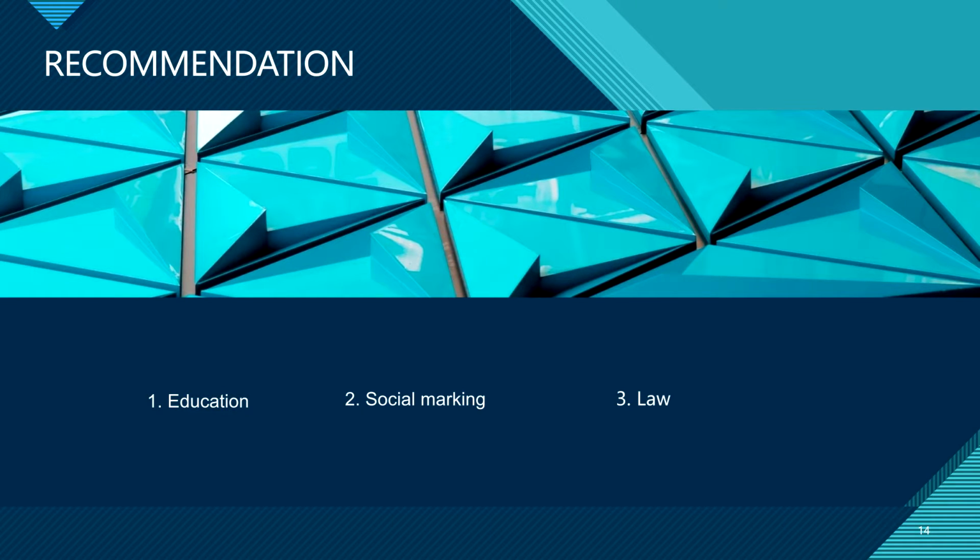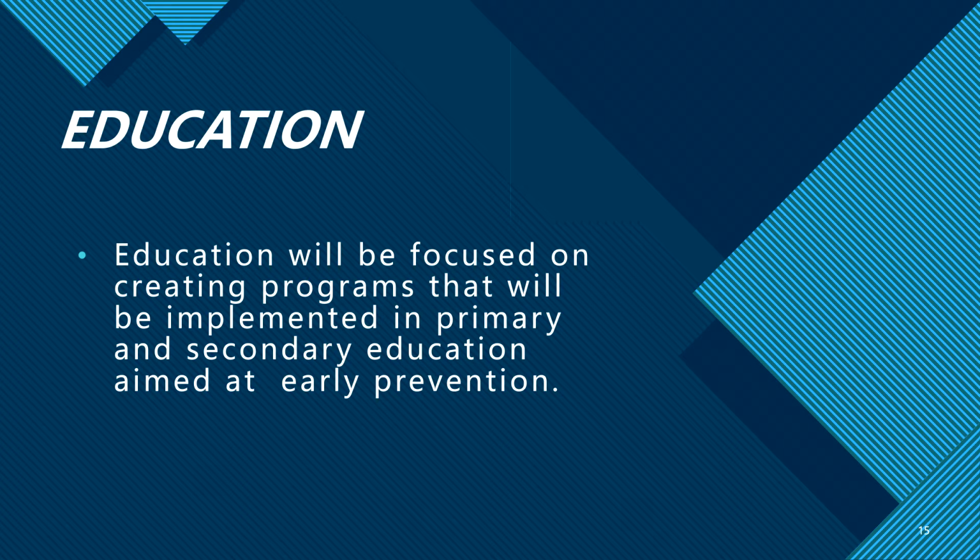After investigating the health issues and risk factors involved with diseases in Vietnam, we came up with interventions and recommendations to help solve public health issues. Recommendations will revolve around prevention and changing many of the lifestyle and unhealthy living conditions within Vietnam. Education will be the first priority in our recommendations, implementing programs and support systems within primary and secondary education aimed at prevention. These will target the youth to educate them on risky behaviors and how smoking and alcohol consumption is bad for their health and will lead to further health problems in the future.